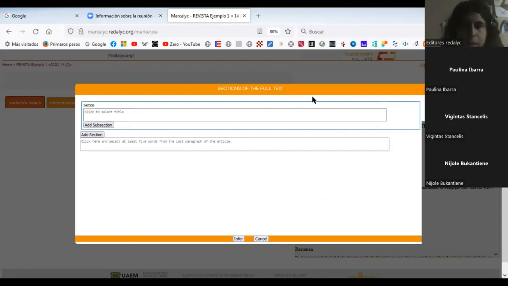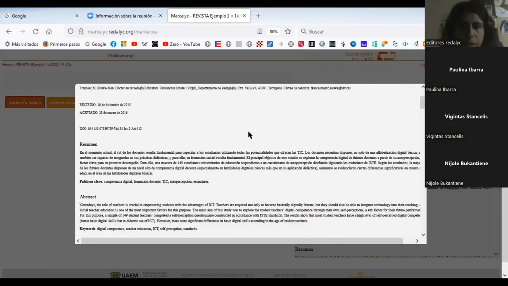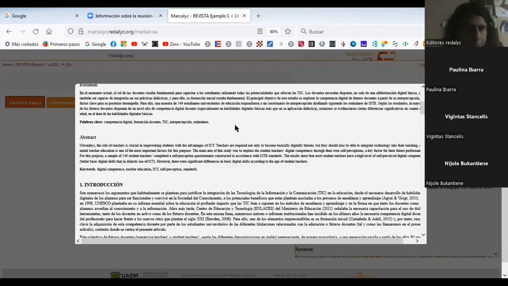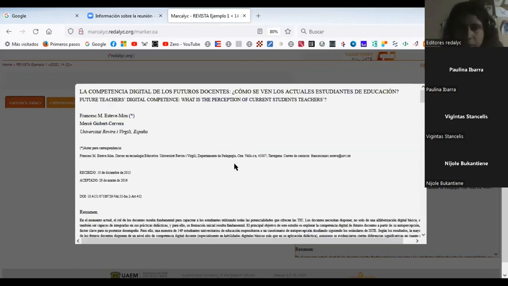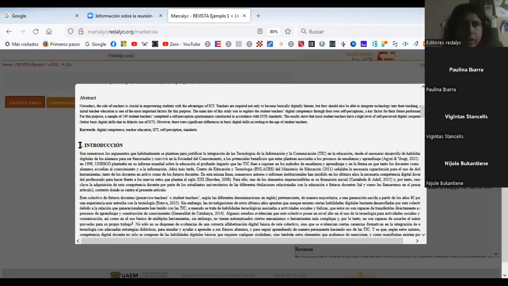So we have this section box, and within this section, we have another box. Click to select title. When we click this box, Marcalyc will show us the HTML of the article. The title that we should select is the title of the first section, that usually is introduction. So we don't have to copy and paste anything. So we are going to select the introduction title.